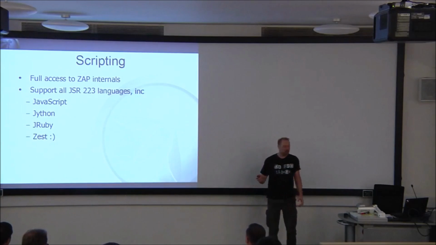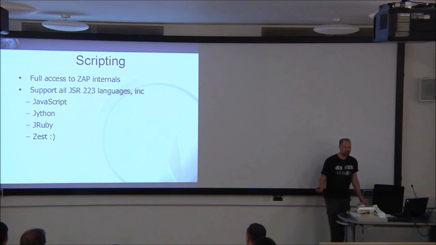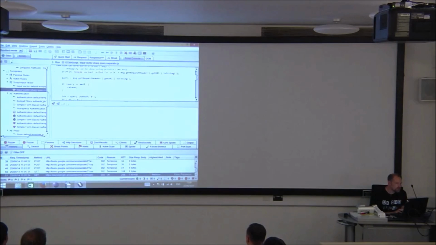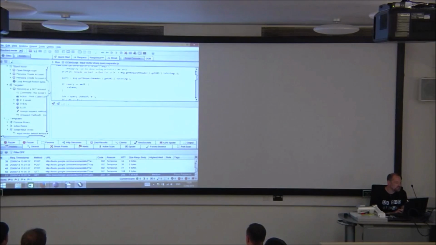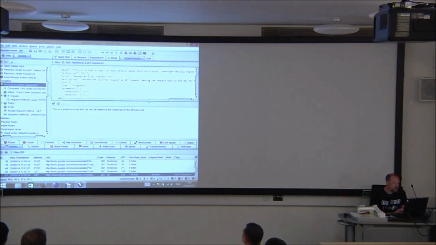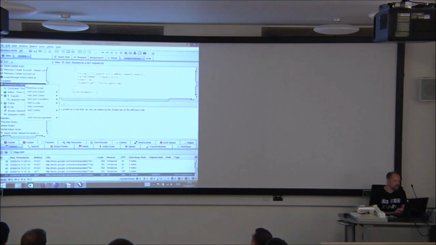It's non-trivial. So we've got this new language called Zest, and it's more of a macro language. I showed you one of these before, which was resend as a GET request, and this is what a Zest script looks like. It's actually graphical. The request is actually JSON in format, so it's pretty horrible, you wouldn't want to write that. But you can just right-click anywhere, and it will show you all of the options you've got. So you can put in conditions, you can put loops in.